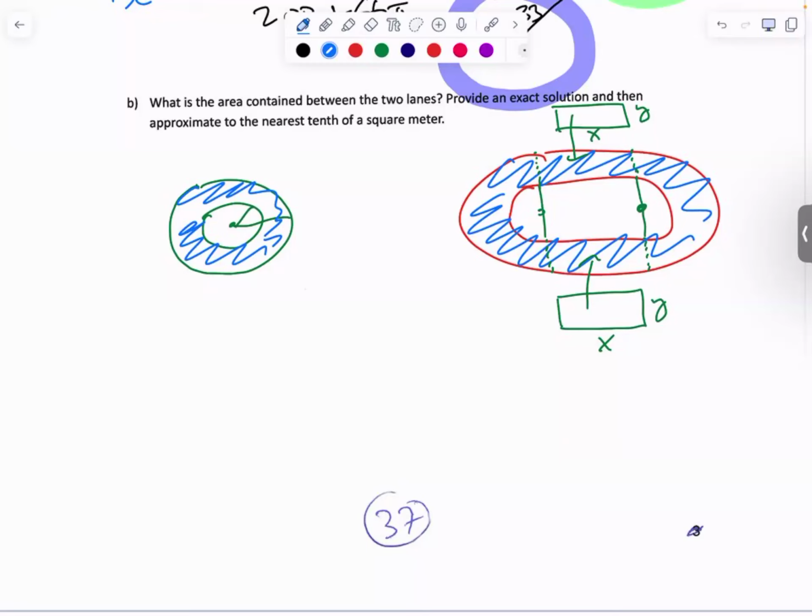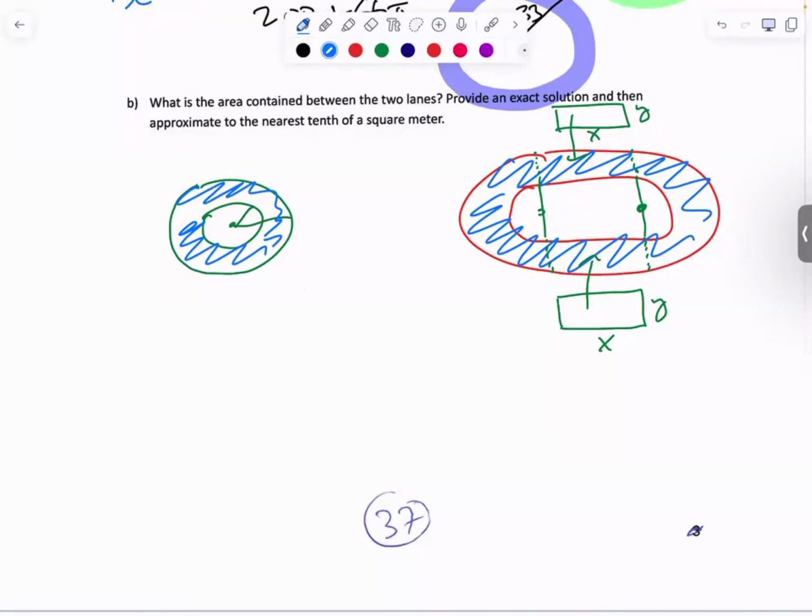Okay, so these can be a little crazy. First of all, I think it's pretty obvious we need to find the area. Does that make sense? I'm trying to find the area between the two lanes, right? But I think where it gets complicated is how do you actually find those areas? How do you break these up into recognizable shapes?